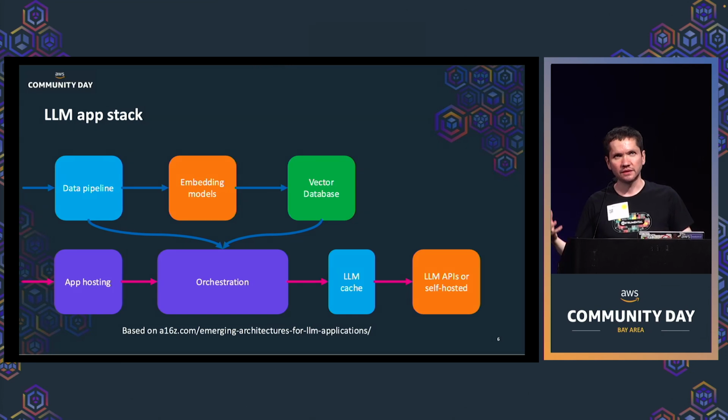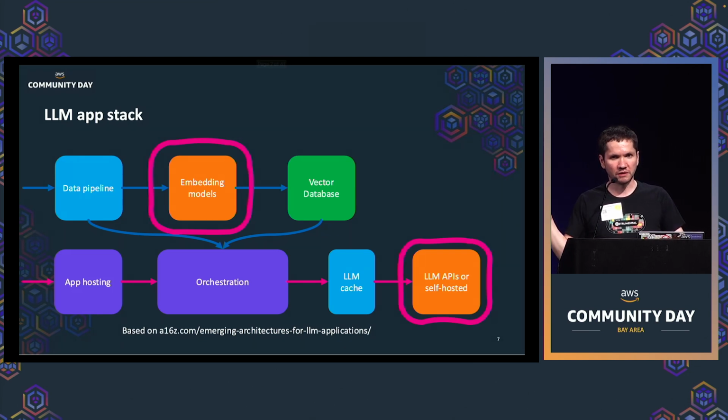If we look at the usual large language model application, we will see that it consists of multiple parts. We have a data pipeline on the top side, where we create this RAG application, where we need to populate a vector database with context, which we then want to provide to the generative AI model. On the bottom side, we host the app, we orchestrate requests and the vector database and so on, and we make calls to the LLM API. In my talk specifically, I will focus on the part where we host the models themselves, not the database, not orchestration, just pure models.